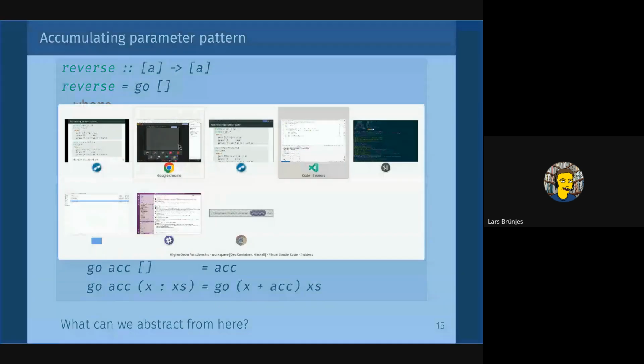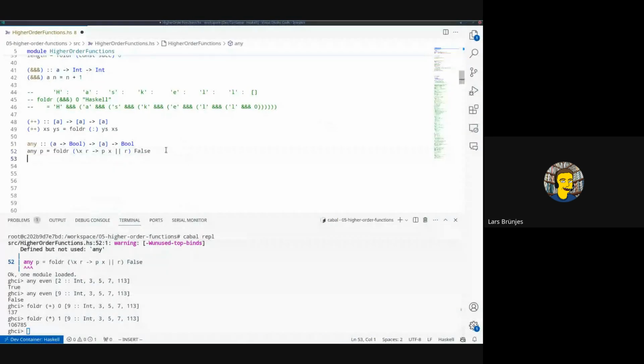Maybe just for demonstration, how does it work if I want to reverse Haskell? I start with the empty accumulator, so it's the empty list, and there's the full string.